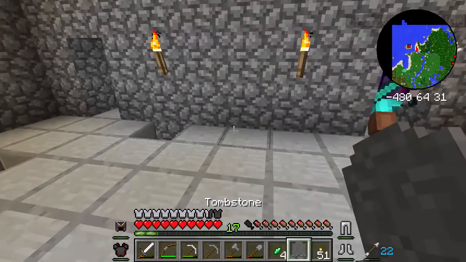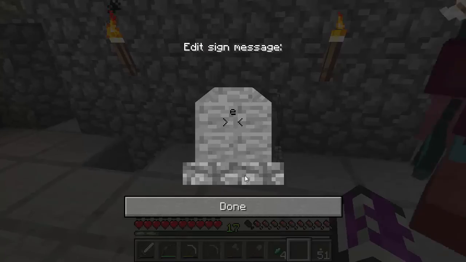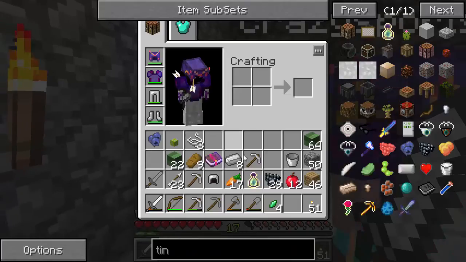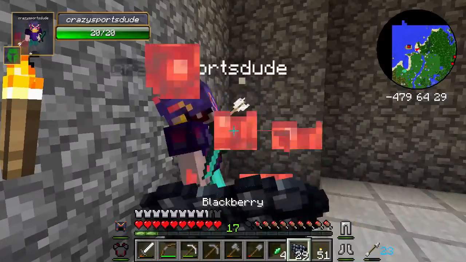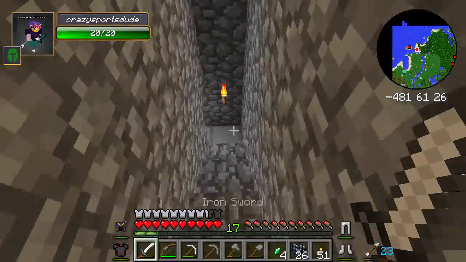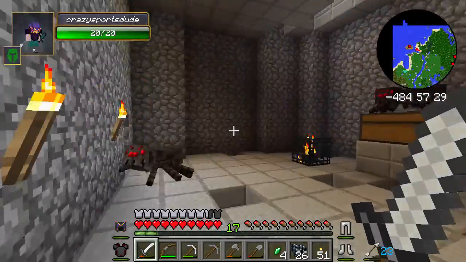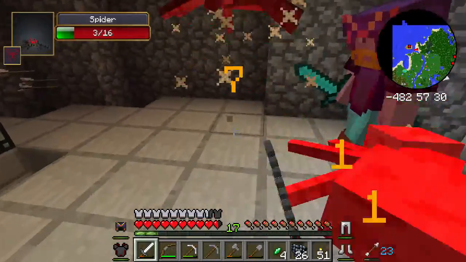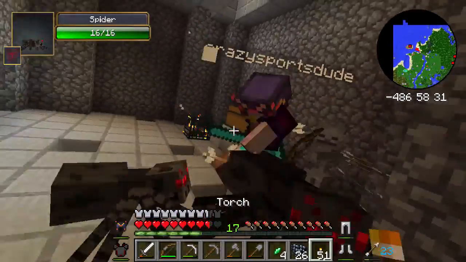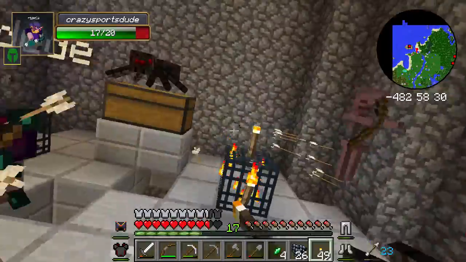Okay, guys, so I might have fixed the lag. So there's a tombstone. I'm gonna write E on it, because E's a fun thing. Okay, let's keep going. Hold on. Let me just power up a little bit. Okay. Oh, yeah, iron boots. How many armor bars do you have? I have no idea. I have almost full. I'm missing one and a half.